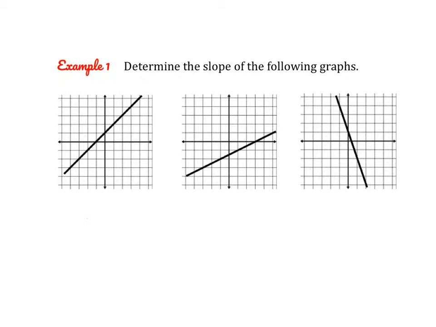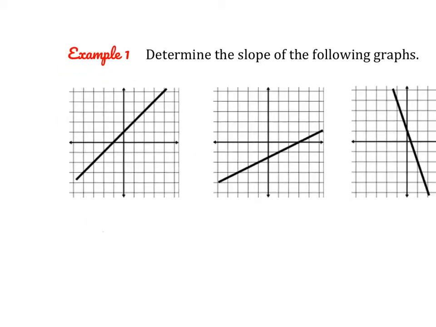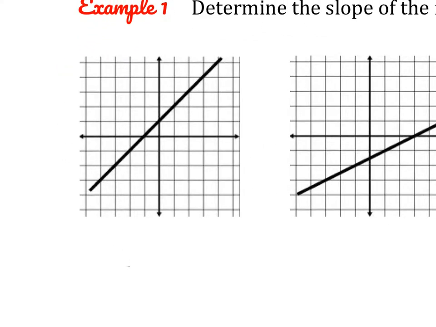Okay, so let's see if we can look at these graphs and determine the slope of each line. When I look at a line, the first thing I need to do is pick any 2 points on our graph that seem nice. We want to choose points that we know, points that occur at an intersection, like all of these points. We're not going to pick something in the middle where we don't know exactly where it is. You can pick any 2 points you want. So let's say I pick this point here at -3, -2, and maybe this point right here at 0, 1.